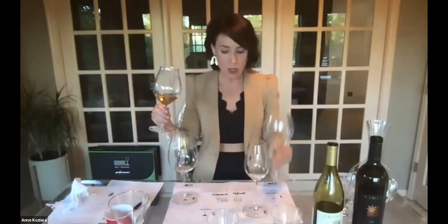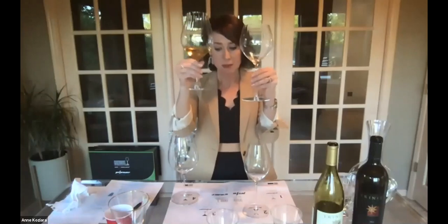Chardonnay wants acidity, it needs to have acidity so that it can be long lasting and palatable and very balanced. Pinot Noir comes with medium to high levels of acidity already. You don't really want to bring more acidity to the wine. Therefore, glasses one and glass three, Pinot Noir and Chardonnay glasses, are shaped a little bit differently. You can see glass one is a derivative of glass three, but it's just cut shorter.